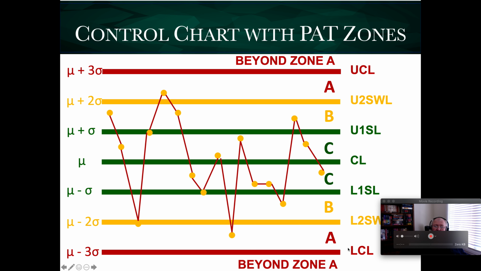From an imagination perspective, imagine that you have a normal distribution sitting along the end of this chart, where the peak of your normal distribution is at the center line, at the mean, as with the other normal distributions that you charted back in your statistics course. So literally 3 standard deviations away, you know you're sitting way out in the tail with the upper control line, the lower control line. That you're sitting pretty far out, 2 standard deviations above, 2 standard deviations below, and so on. So you should know what that normal curve looks like and should be able to clearly imagine that residing at one end or the other of the chart.